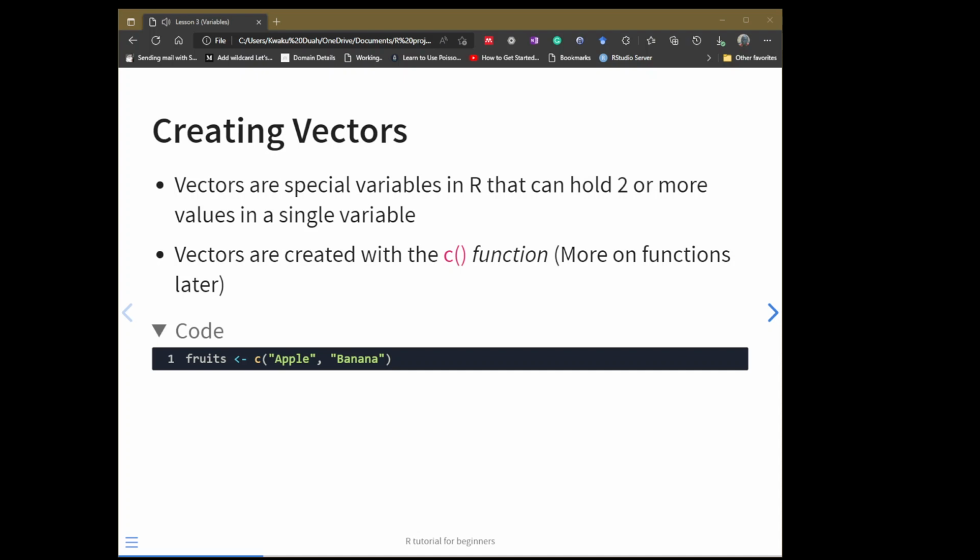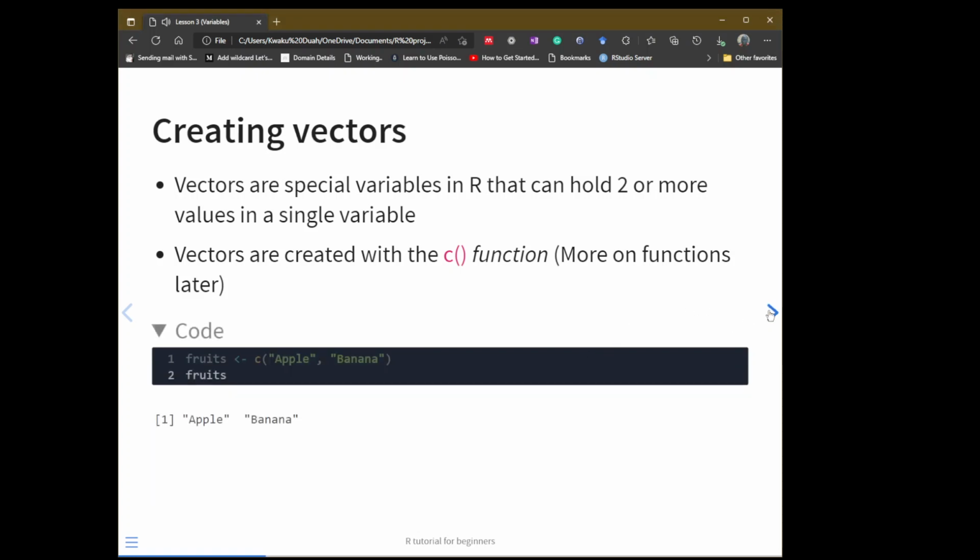So, as we said, to create a variable, you have the variable name, which in this case is fruit. Then we are assigning apple, comma, banana. So apple is one value, banana becomes another value in our variable called fruit, which is a vector. If you type fruit after creating this, you will get apple, banana. So we say this vector contains two items or two elements.